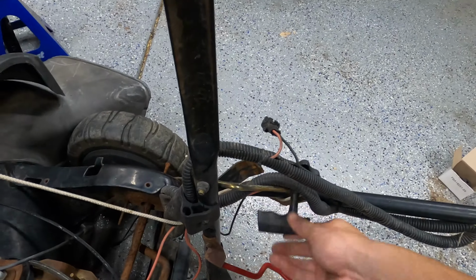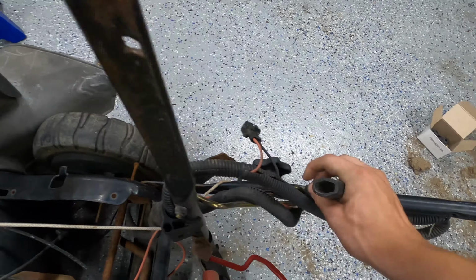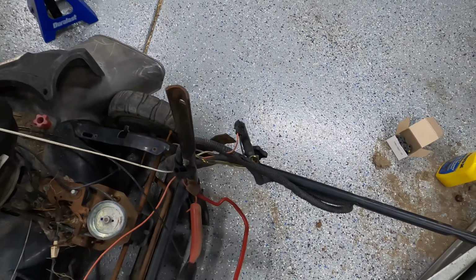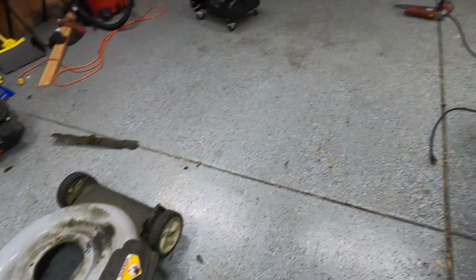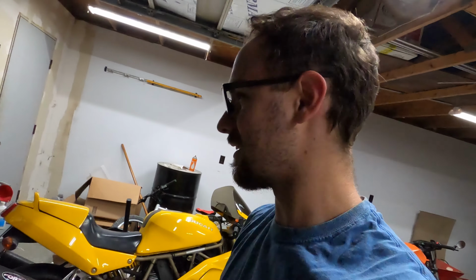I've got to try and detangle, let's see here. Gotta get a pull cord out of there somehow. And then, yeah, maybe I can mow my lawn at night. Or maybe not. It's kind of a forest back here.